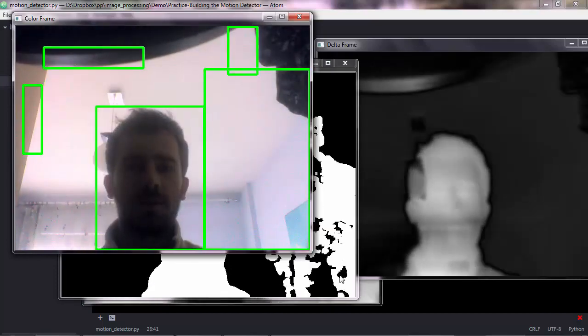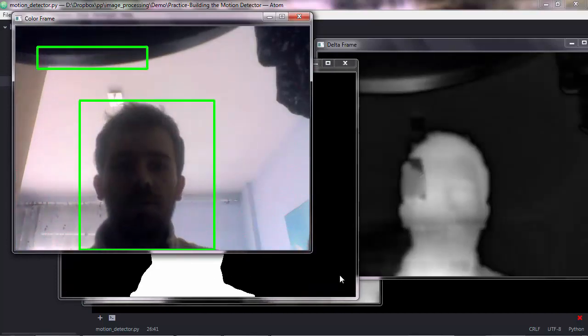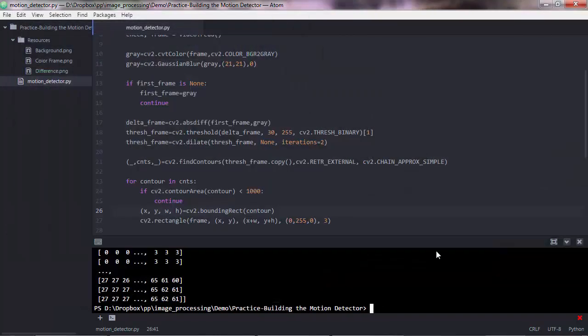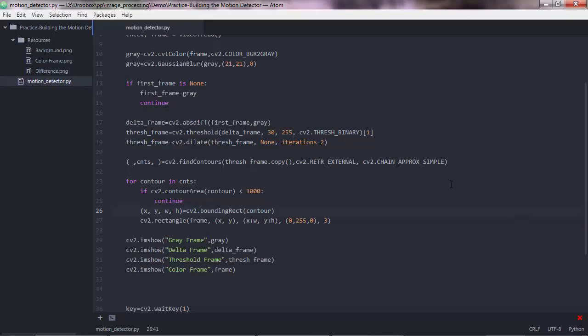So, no objects, no objects, objects. Great, so that's what I wanted to teach you in this lecture, and we'll continue with the next lectures, because what we've done so far is that we can detect that object and we can draw a rectangle around that object. But this is not very practical. In the real world, it's not enough to just draw a rectangle around your object.